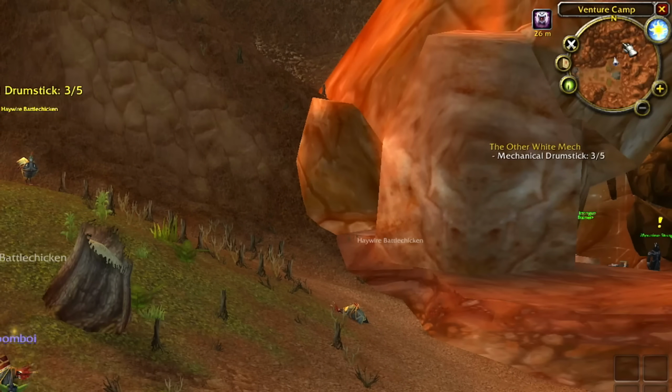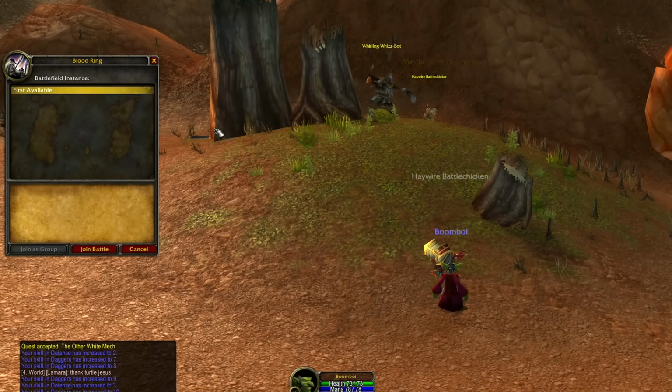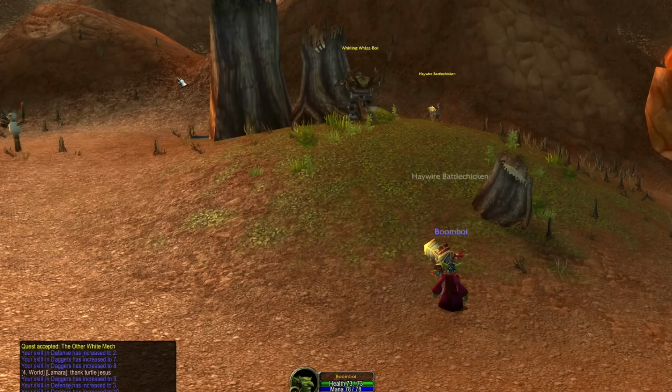One thing I'm also seeing is a battleground finder. So interestingly, you can queue for BGs anywhere, so that's also another quality of life change for vanilla, including something called Blood Ring, which I don't even know what that is. I guess it's a new BG of some kind.